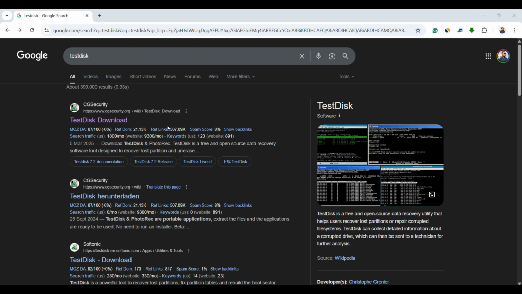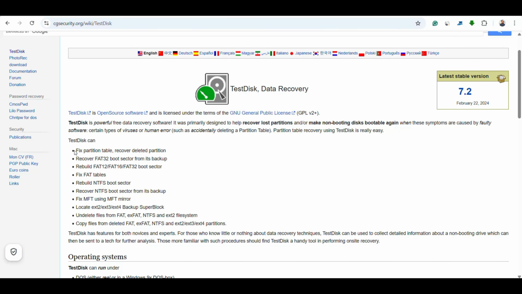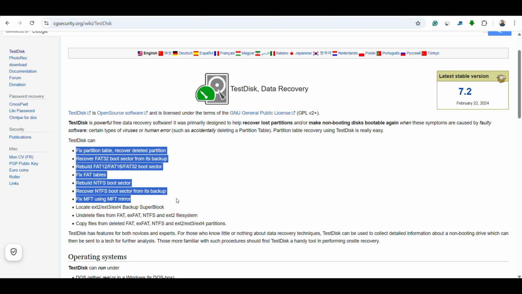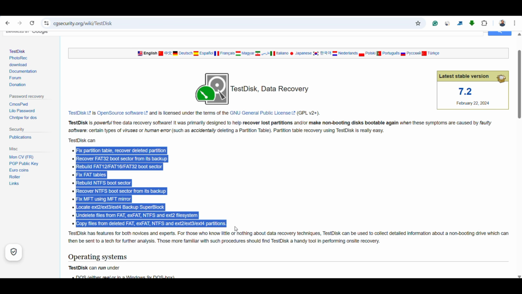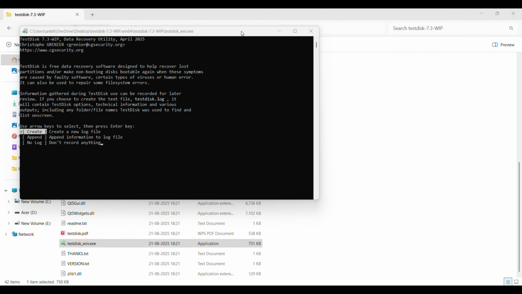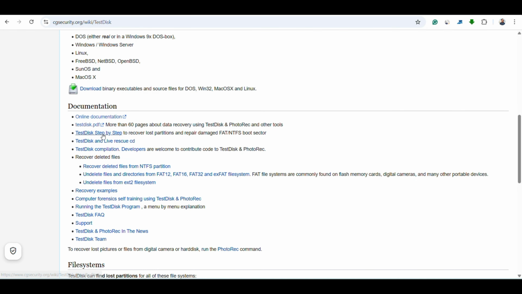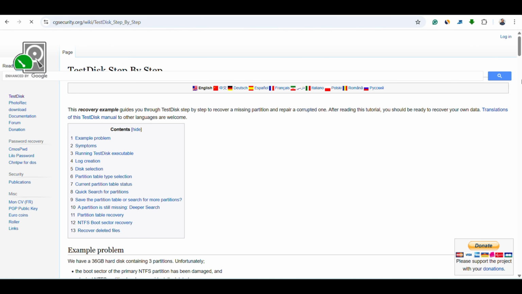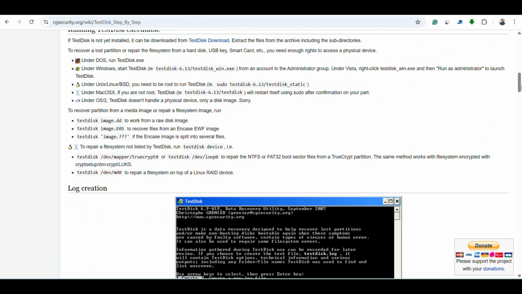This is a completely free and open source tool, and it is surprisingly powerful. It supports a huge list of file systems from Windows FAT and NTFS to Linux ext and even Mac partition. The only catch? It uses a command line interface, so beginners may find it tricky. But if you follow the step-by-step guide on their site, it can handle recovery like a pro, all without costing a dime.